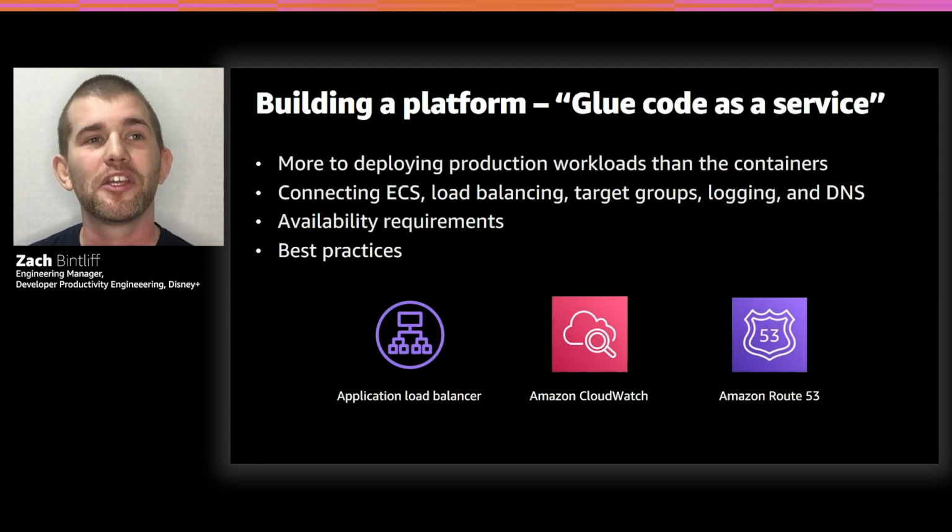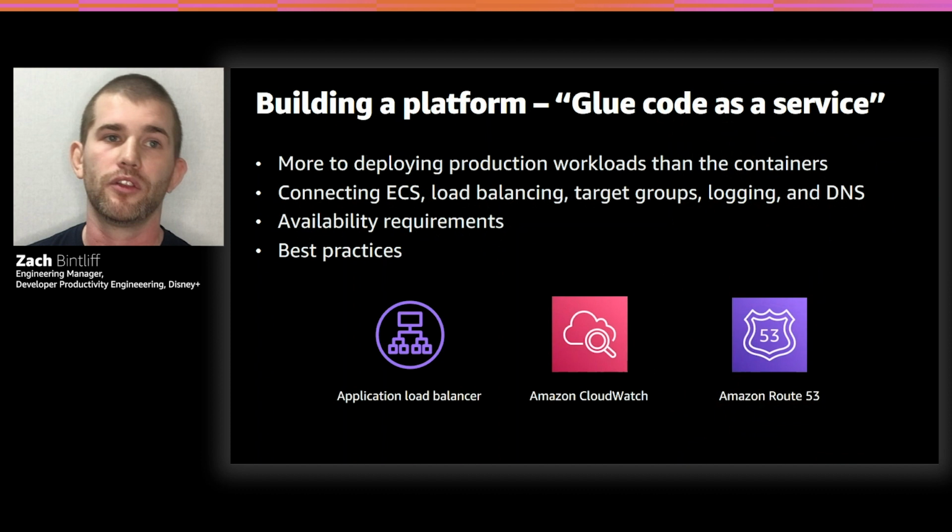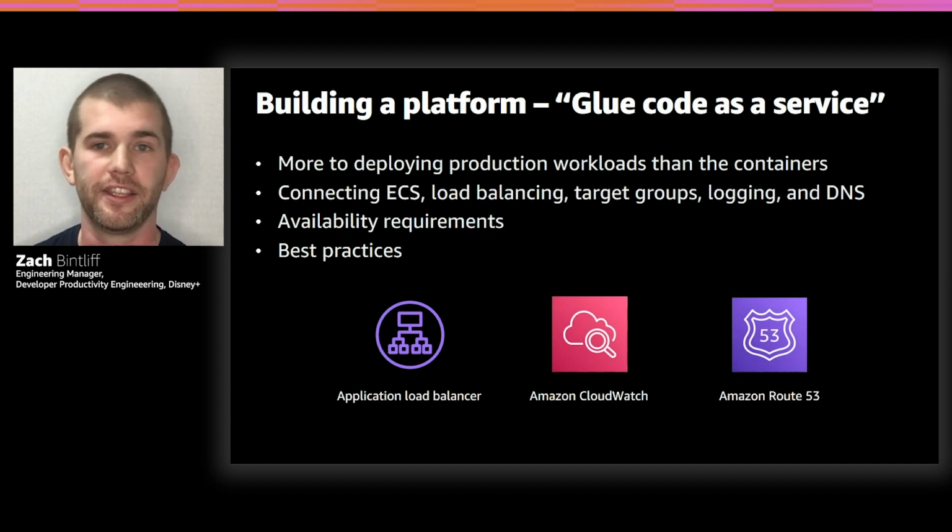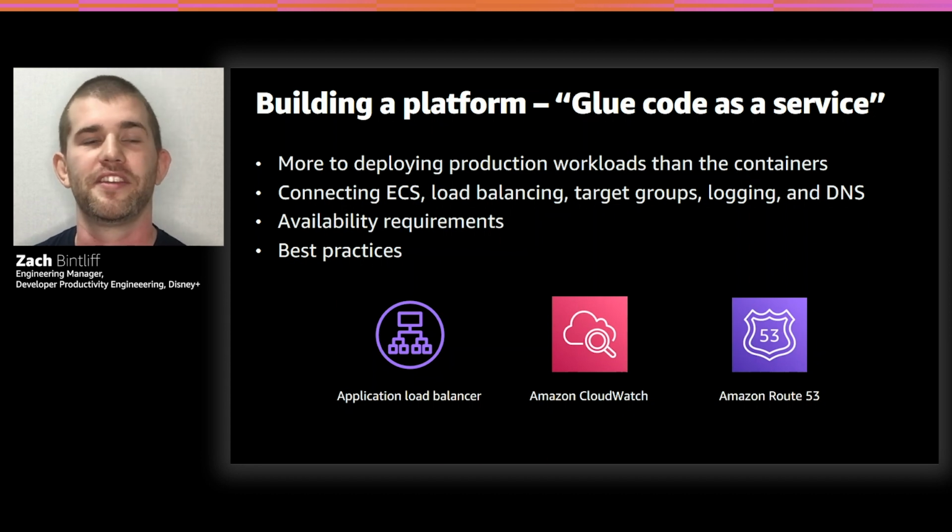So now, internally, we call this platform glue code as a service. Because once you deploy, there's so much around your container that actually matters. You have to worry about the load balancing, the target groups, the logging, the DNS, metrics, networking. All of that goes into a successful deployment, while the container is just a small part of it. So what we tried to build was something that glues it all together to make life easier for everyone.